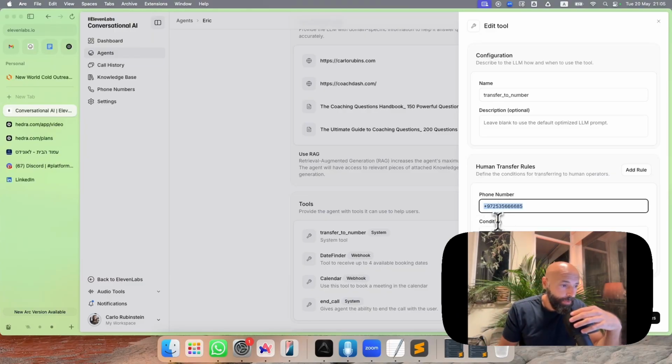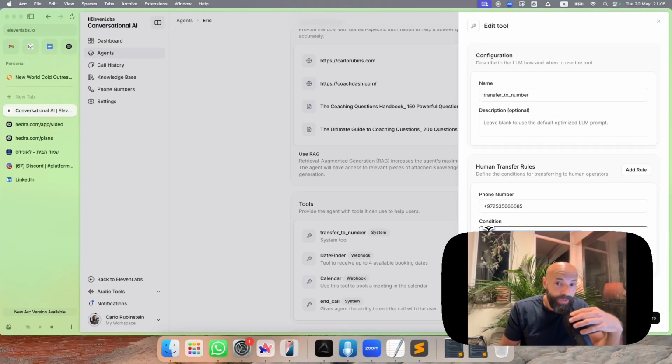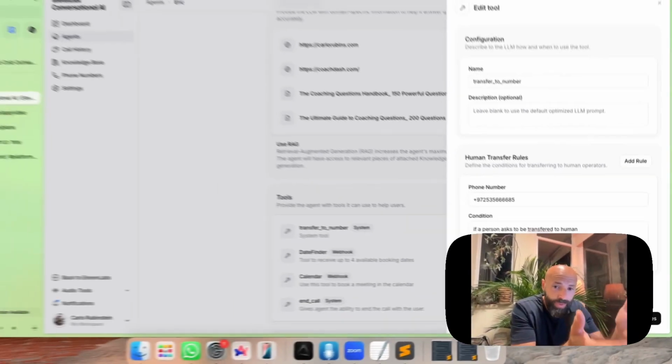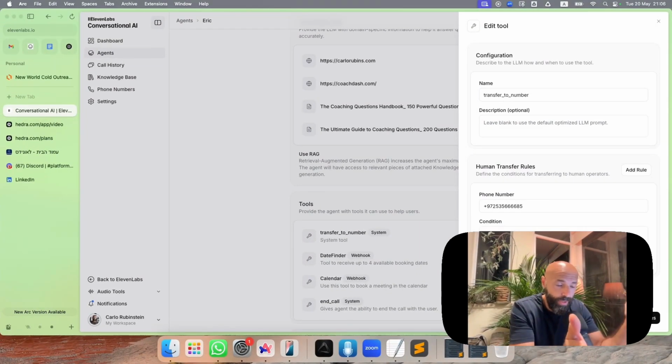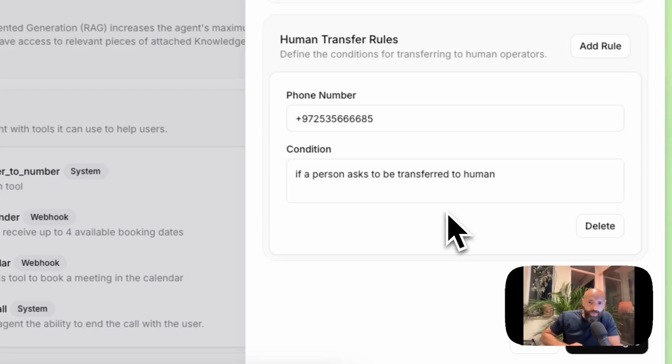This is my second Twilio number. And on what conditions do you want to transfer to a human, and for what purpose? So let's say for the sake of the example, as soon as a person asks to be transferred to a human, you transfer the call to a human, no questions asked. But maybe in your organization you have a finance department, and then in finance they get transferred to one call, but for order fulfillment, they get transferred to another phone number. If they want to make a purchase or whatever, then you want to transfer to another number. And so that's important to write to which condition you want to transfer the call to a human.